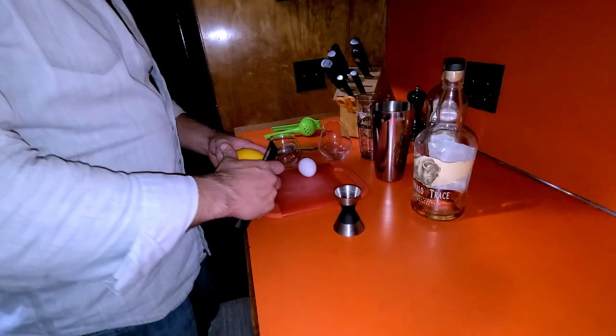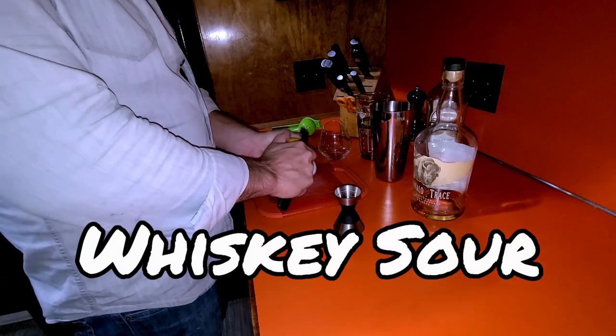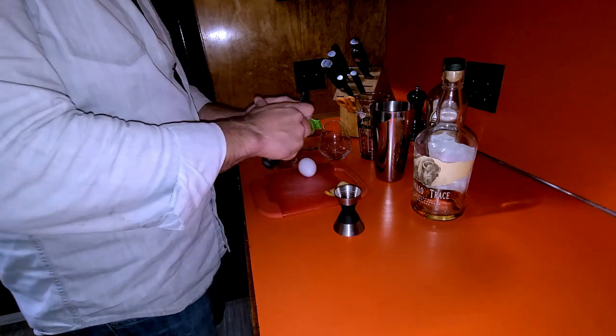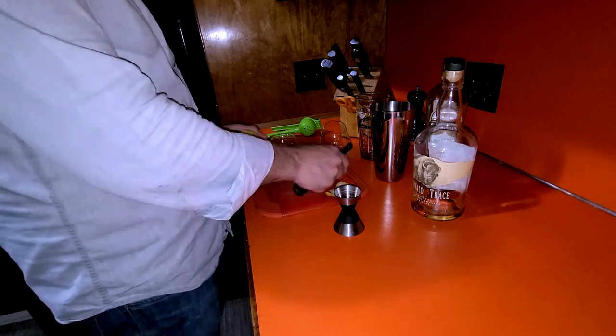All right, here's a classic, but a good one. A real whiskey sour. Start by making a couple of garnishes. I don't have cherries, but that's the way you should go. If you don't have cherries, use a swath of lemon.